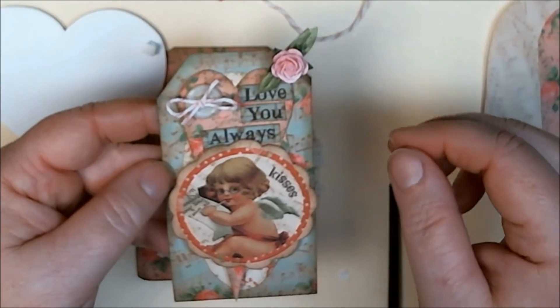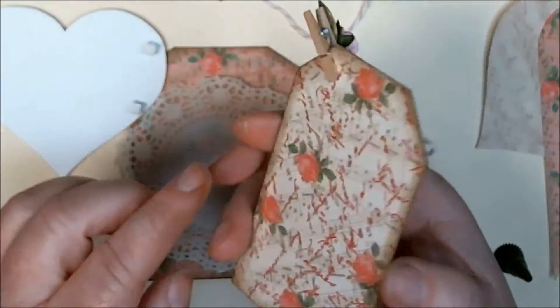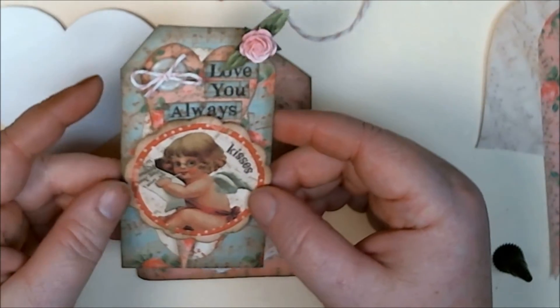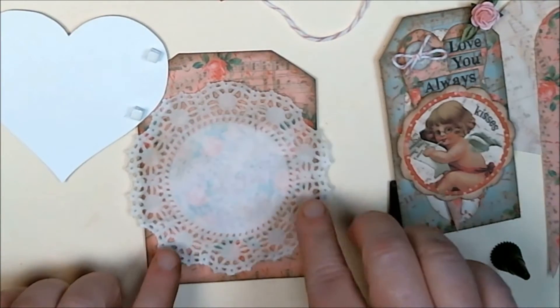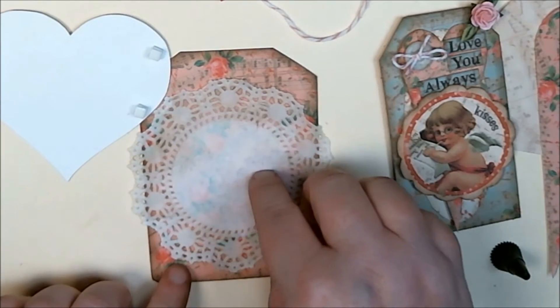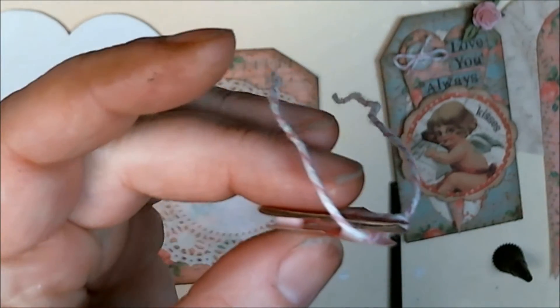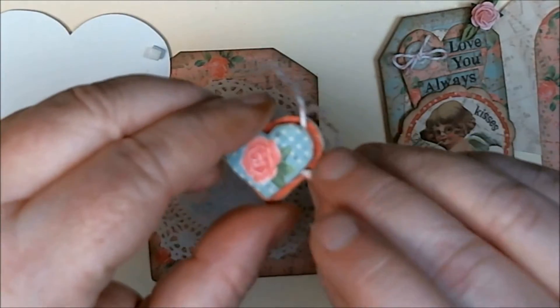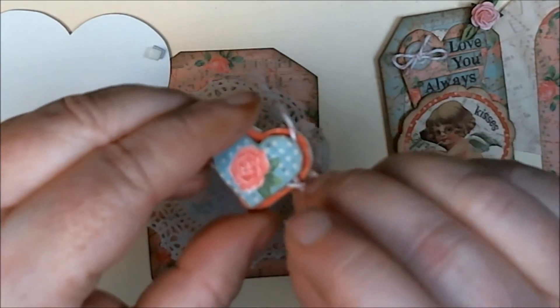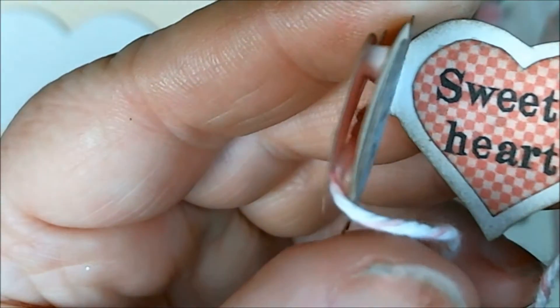This could actually be a finished tag — you could just pop a little hole here with a hole punch, put a pretty ribbon on top, add glitter, maybe write a cute little message on the back to your valentine. But I'm going to go ahead and work on this one. I have my base and my doily, and I also did another one of these little heart books. On the inside I have two sentiments, put together the same way as the other day using pop dots underneath the heart on the front and baker's twine in between.